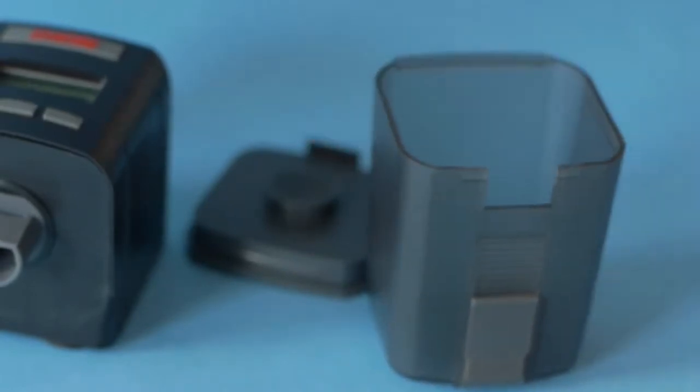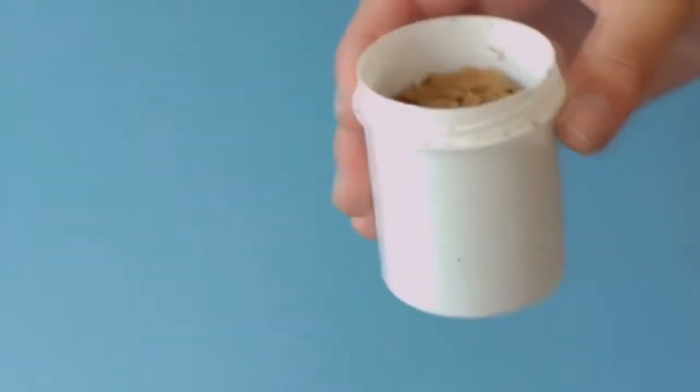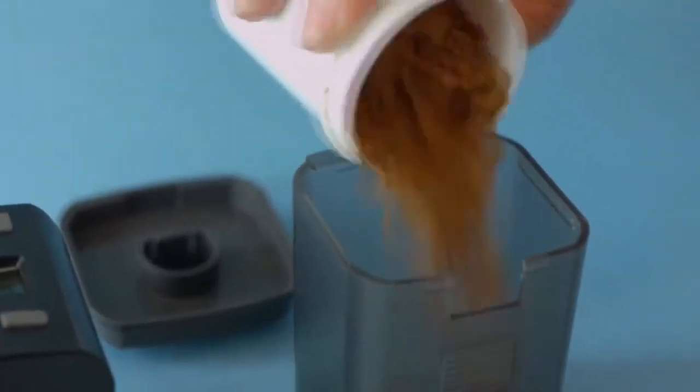Now it's time to fill the drum with your food. This unit is perfect for gammarus pellets, krill, small food sticks, and flakes. If the flakes are too big, they might not fit through the slider, so crush them with your fingers.